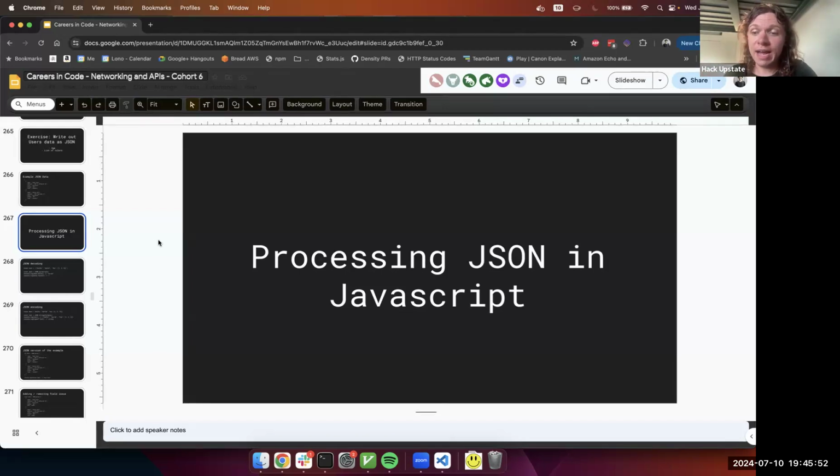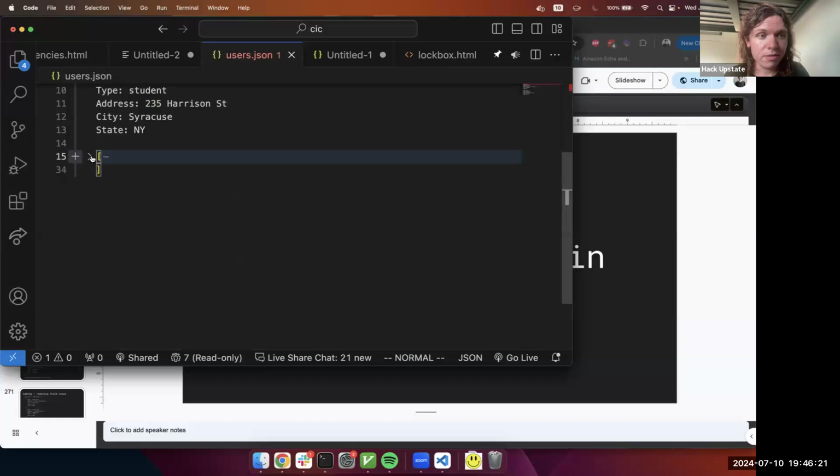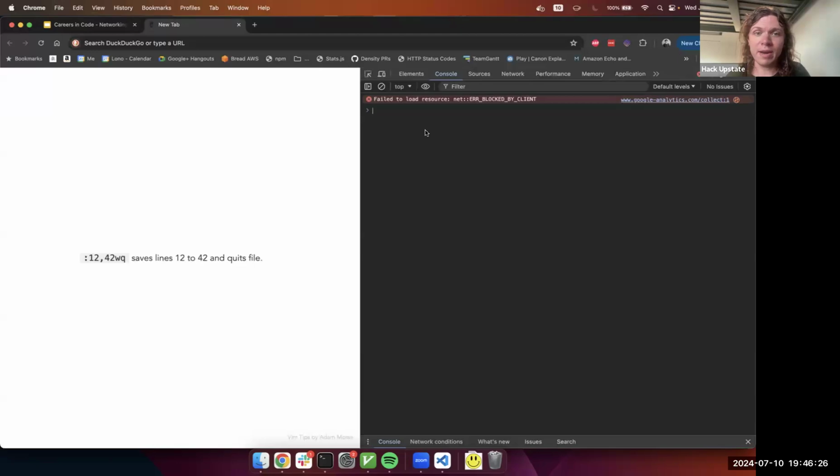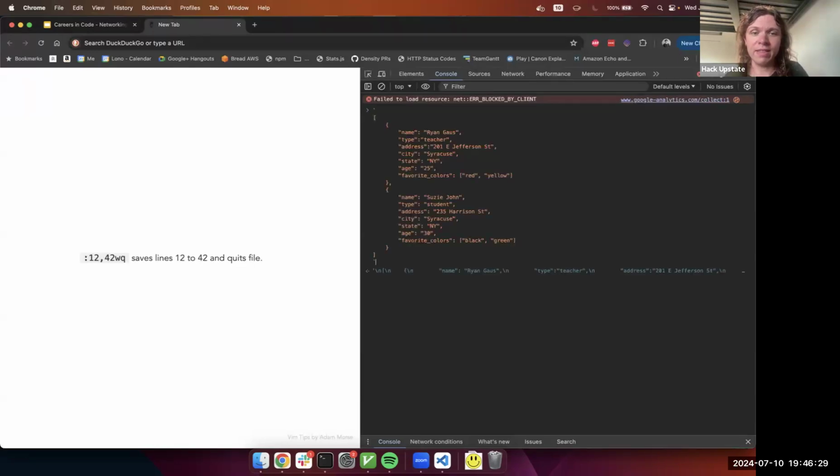So what you'll find a lot is that where you start when you work with JSON is a text string that came back from some other system, which you can think of as opaque JSON. It's just a bunch of characters, usually in compressed format. And you need to somehow convert that into the actual JavaScript representation of that JSON. So I'll copy this and make a new tab. What I'm talking about is you get something back that looks kind of like this.